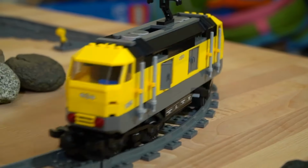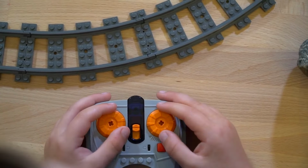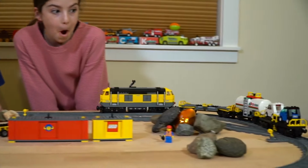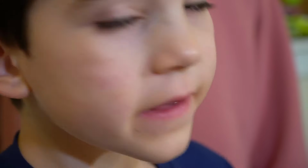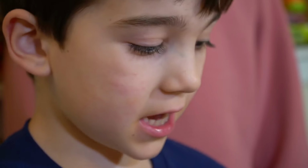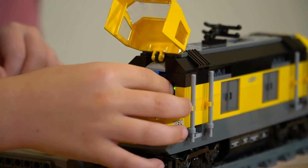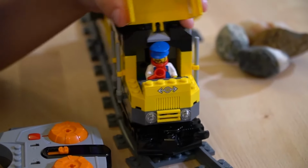Ooh, it's coming back. This is one of the features. Look, it moves. What is it? This is a cable wire which powers the train when it touches a cable. Hi, engineer. It's the engineer of the train and captain. I didn't know trains had captains. I think he's drinking coffee.